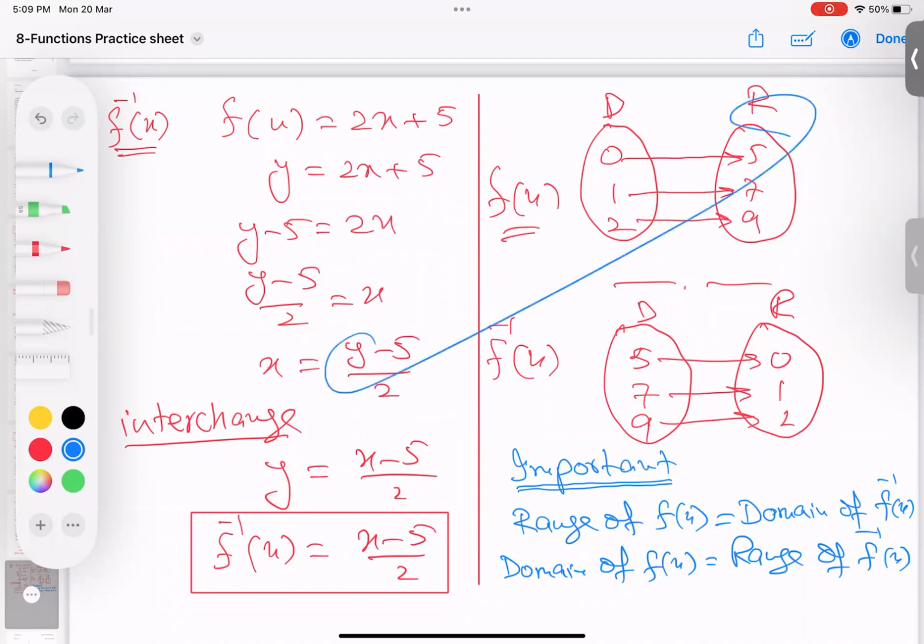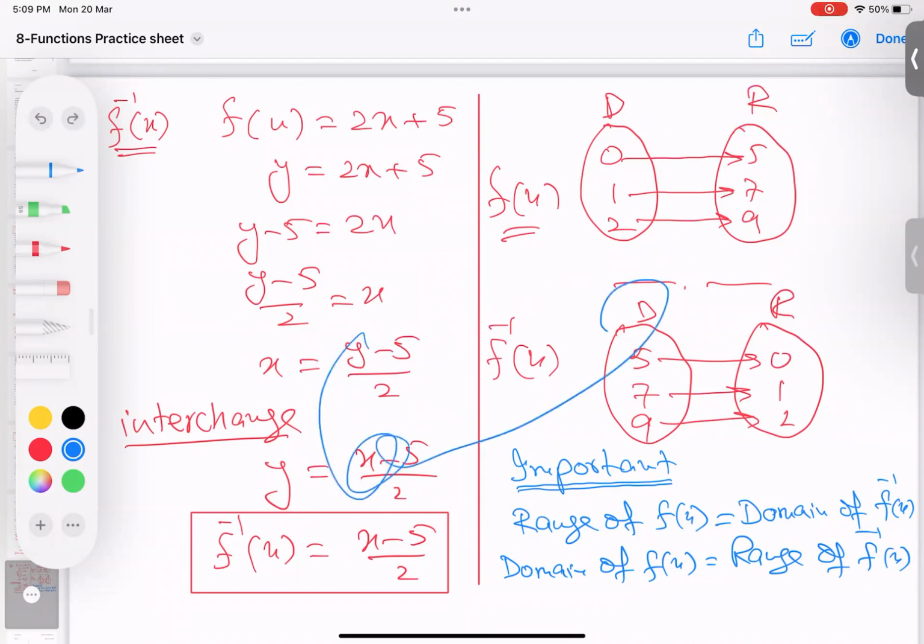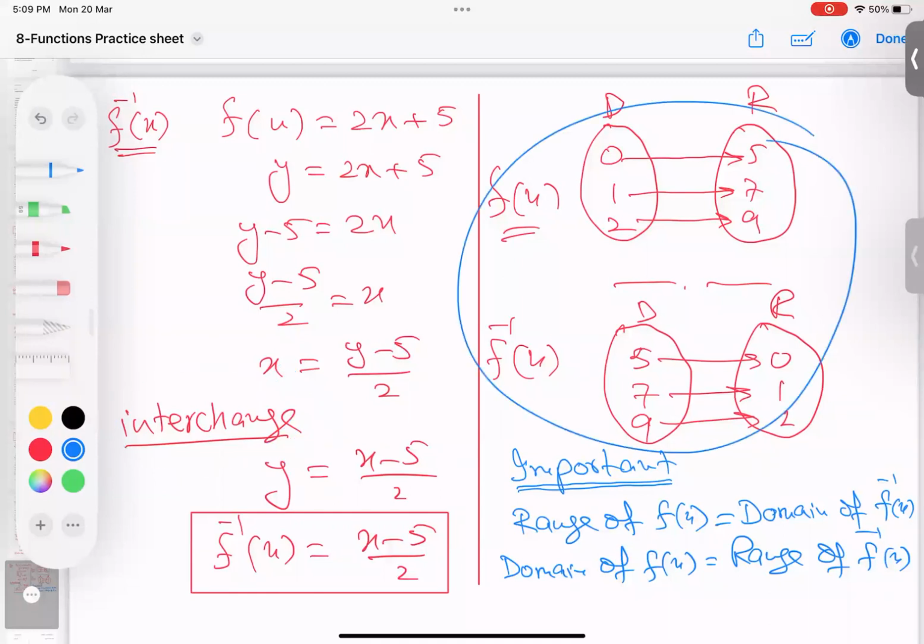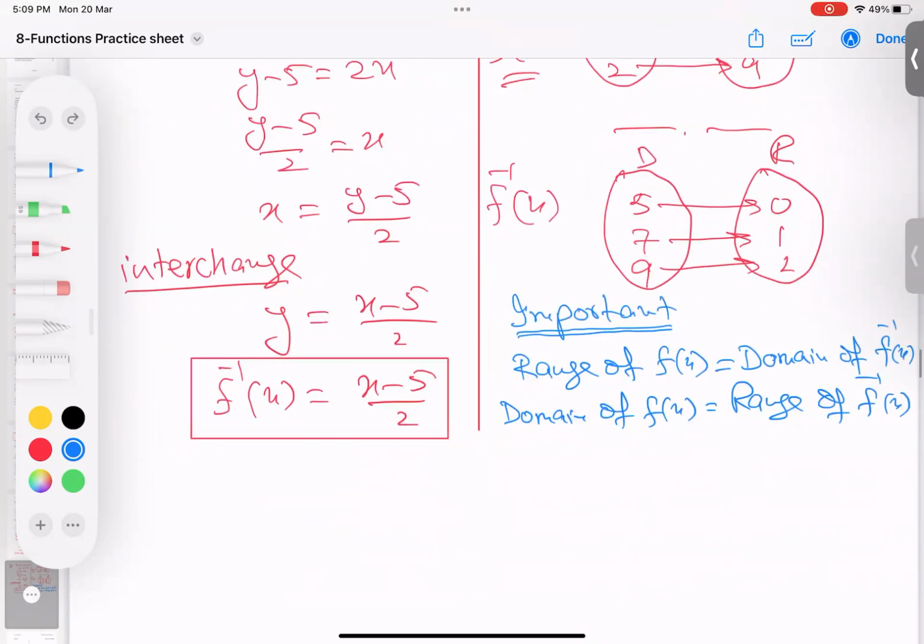Y is called range, and it becomes what? X, domain. So y becomes x and x becomes y. I repeat my words, x becomes y and y becomes x. We are doing it ourselves, and manually it is working behind the scenes like that. Okay, so it is a very clear story. So I think I can say without any working, no need of workout.